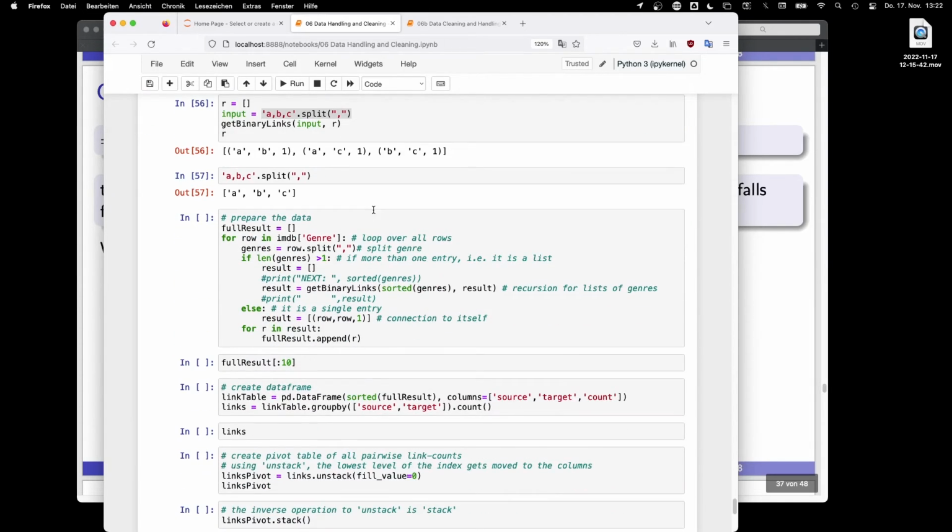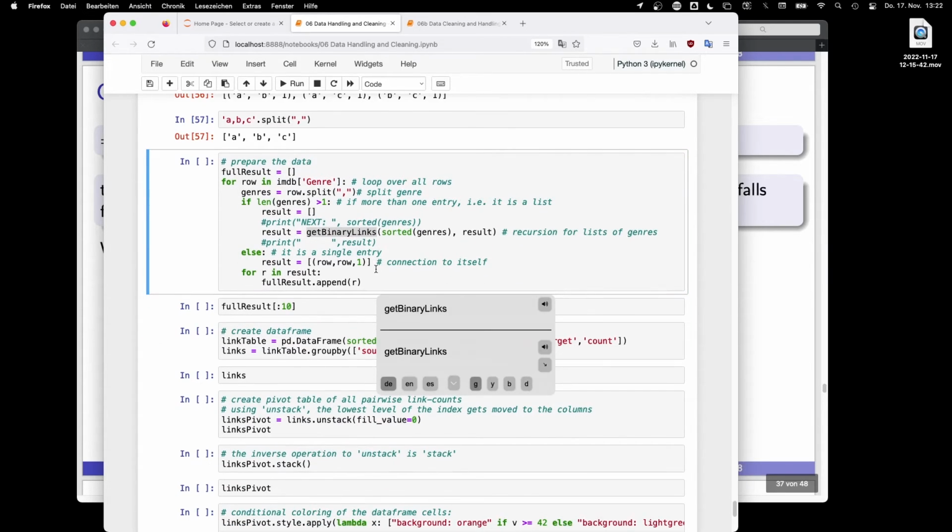Yeah? So I do that with all the genres I found originally in my result data. Again, I loop over all entries in that original genre column containing those lists of genres, call this getBinary function, and produce an output that looks as follows.